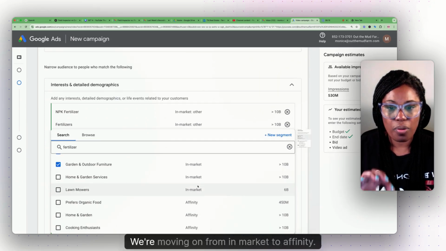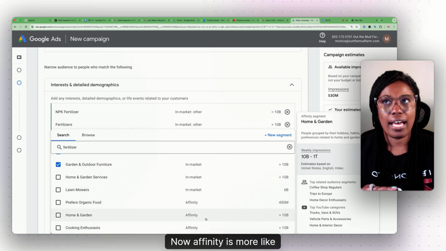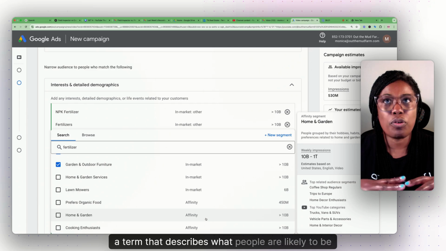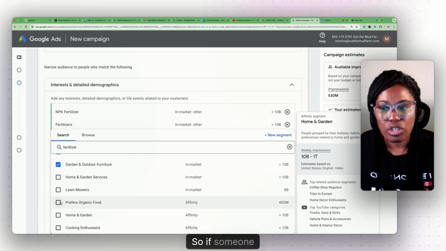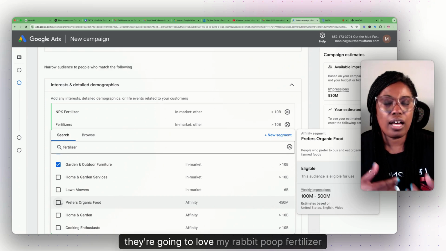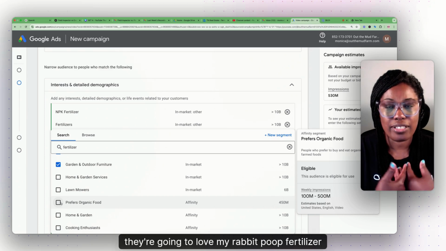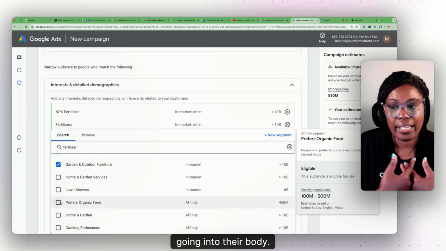But here's the thing. We're moving on from in-market to affinity. Now, affinity is more like a term that describes what people are likely to be associated with, right? So if someone prefers organic food, they're going to love my Rabbit Poop Fertilizer because their mindset is all about healthy food going into their body. Well, guess what?